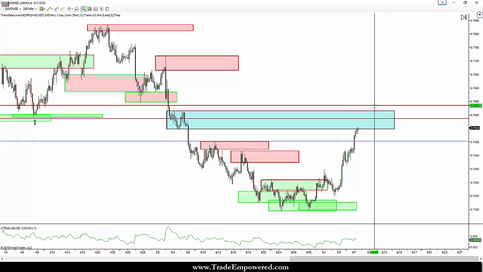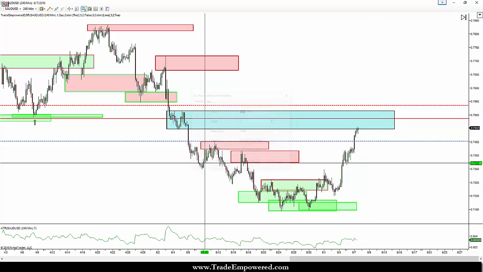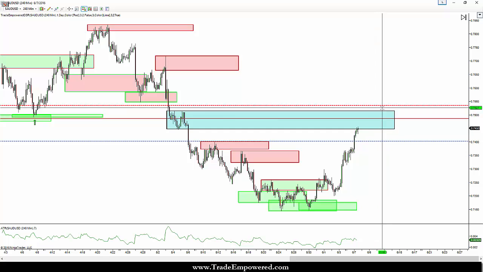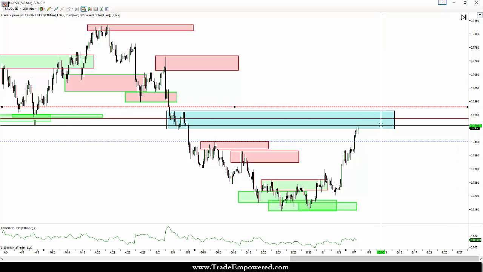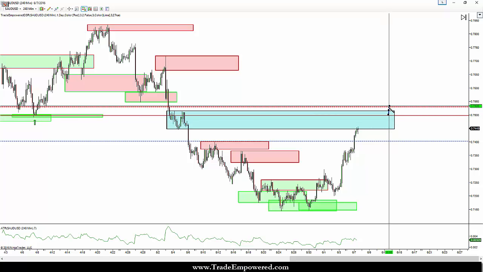Stop. We're almost done here. Stops go above previous structure highs, right? So you know where stops need to go, and you know where targets need to go. Now you can set up your orders. You can say, hey, if I were to enter right here at 75 flat, what is my risk?